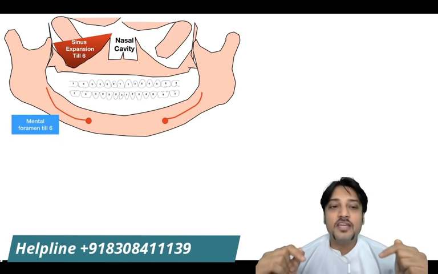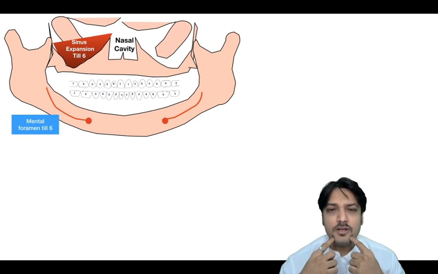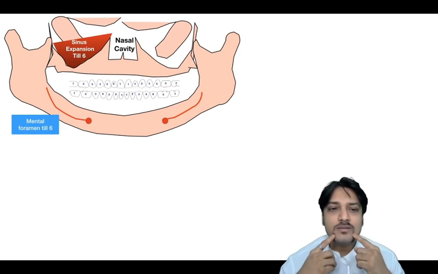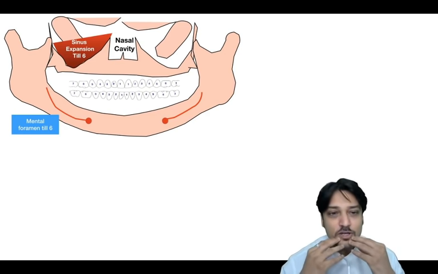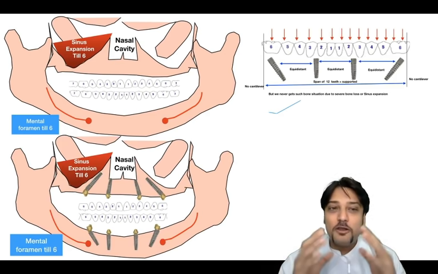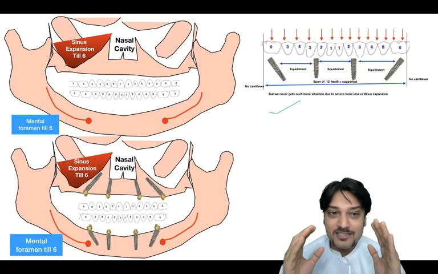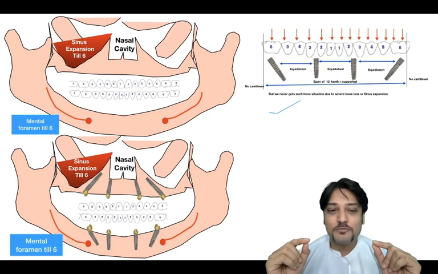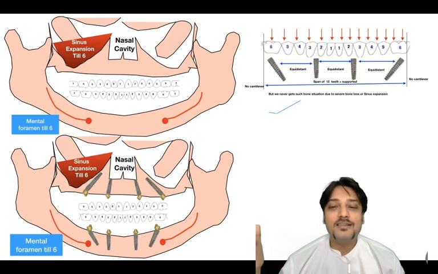In the same way here, the mental foramen is where the inferior alveolar nerve comes out of your lower jaw. There is a hole, and that hole, which you can see as a red mark, is the mental foramen. So your nerve comes out of it. How was it done in this situation? All-on-4 is also done, but if you can see, because it is expanded till the 6th, that is the first molar, the implants are placed in the region of the first molars, and that's where we have totally avoided all the cantilevers.